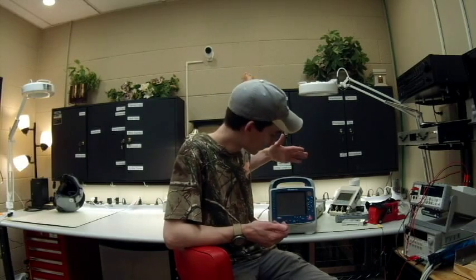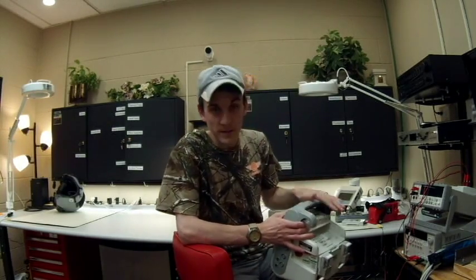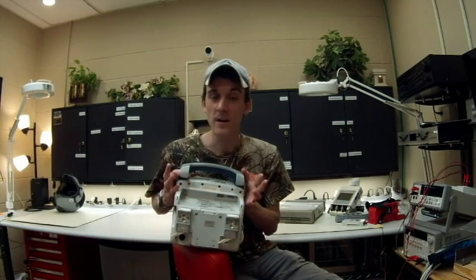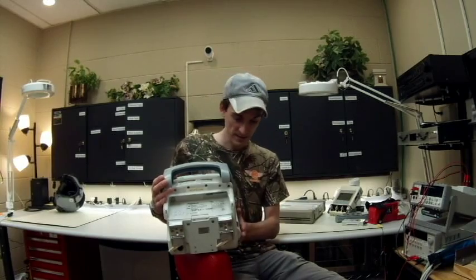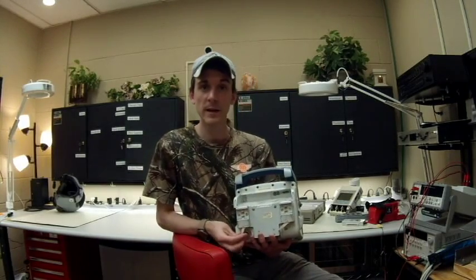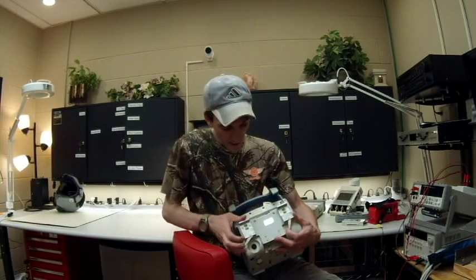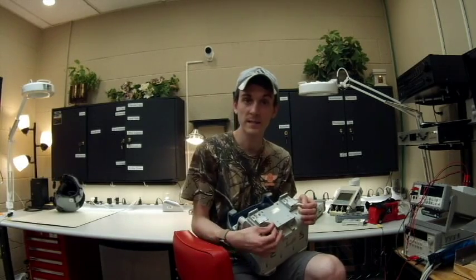When I first came on to this company, they told me these things were just junk, absolutely awful. I found out why they thought so — I saw people drop them on the tarmac, just dropping them out the back of the ambulance. No wonder it breaks. The most common piece I see broken is this top hook, which is about $38 but I've replaced probably 30 or 40 of them. The whole thing is plastic; the only metal parts are the NIBP plug and the piece in the back used to connect it to the helicopter.